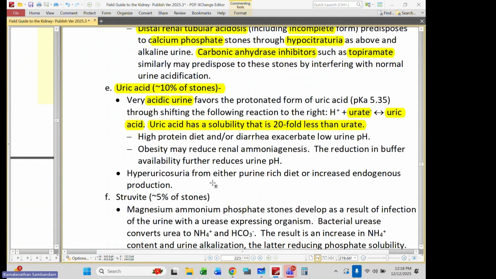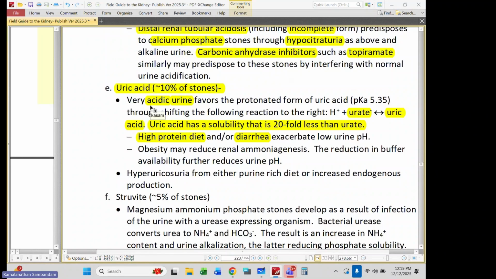You can put a patient with uric acid stone formation on sodium bicarbonate or baking soda and manage them that way as well. Okay. Now, factors that make the urine more acidic are high protein diet, right? High protein diet is an acid load and so can predispose to more aciduria. Diarrhea is another factor that can predispose to uric acid stones. In fact, I would say that ileostomies are some of the clinical context in which you find uric acid stone formers.